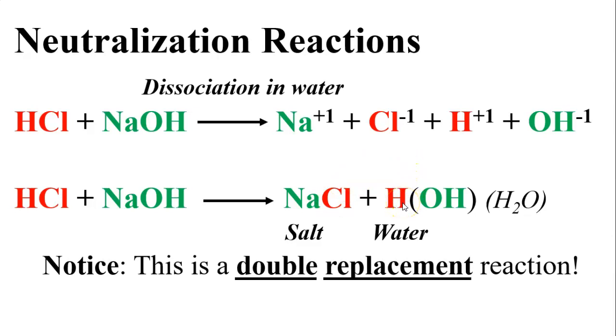Now, if you remember from, golly, it was probably our last unit of first semester, so right before Christmas break, we did a unit on reactions and balancing. This is a double replacement reaction where you have two compounds switching what's in front or switching what's in back. So it's a special kind of double replacement reaction that we call a neutralization reaction. We'll talk more about that in Lesson 2 this week.